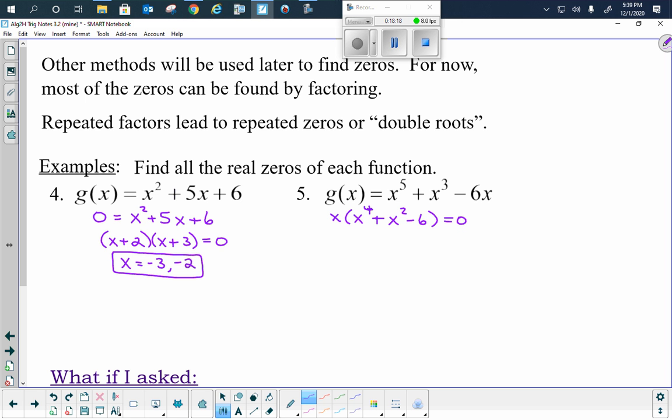And setting the g of x equal to 0. Quadratic type, right? So x squared goes in the front of each because of that middle power being half of the original power, the x to the 4th. Now I'm just worried about the numbers that give me the 1 and the -6 numbers to work. Let's see, -2 and +3. That looks like that would work.